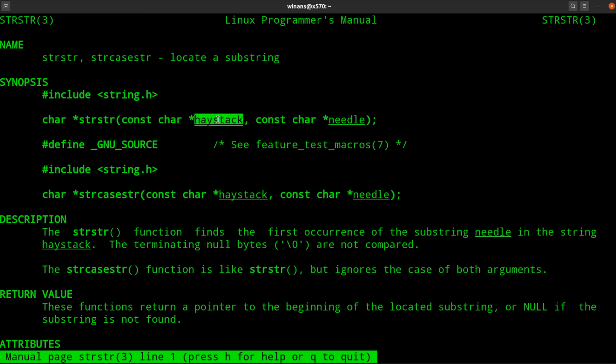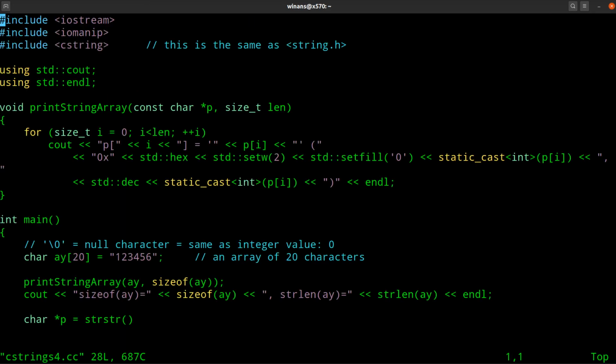What it's going to do is it takes, logically speaking, a big string and a littler string, less than or equal to the size of the big one. Otherwise, it doesn't make sense to do this. So it's going to say, I want to know if this string pointed to by this variable here, the needle, appears in the haystack. And if it does, return a pointer to the first occurrence of the first character of this string that appears in this variable over there. Okay, so let's see how this works.